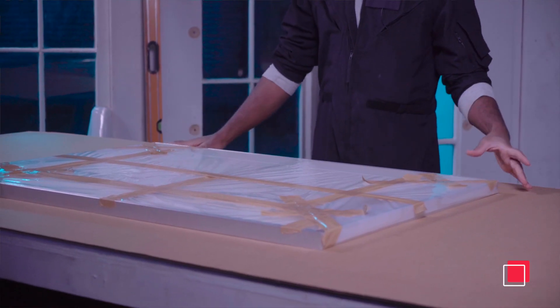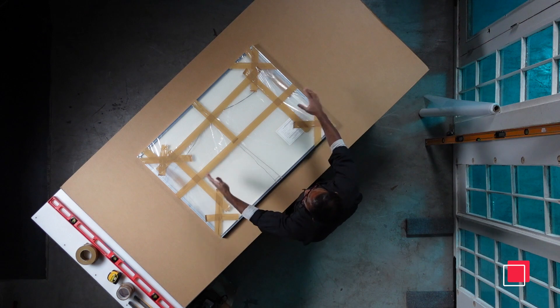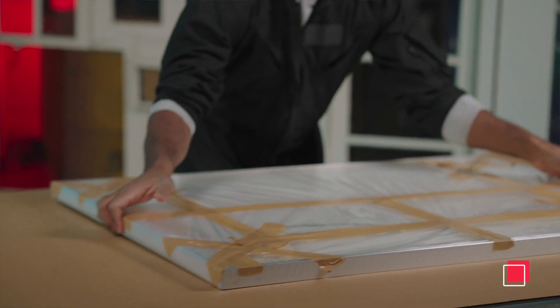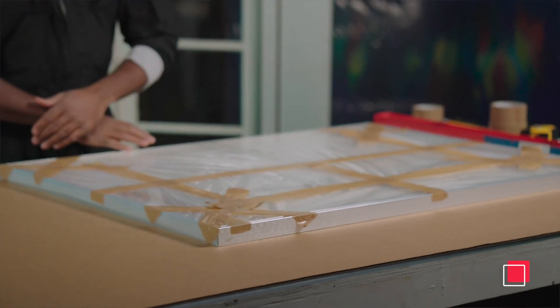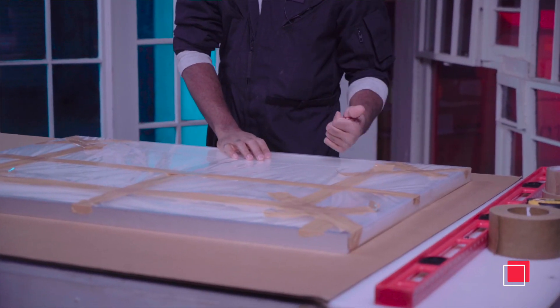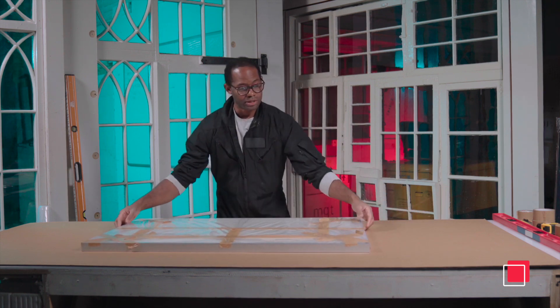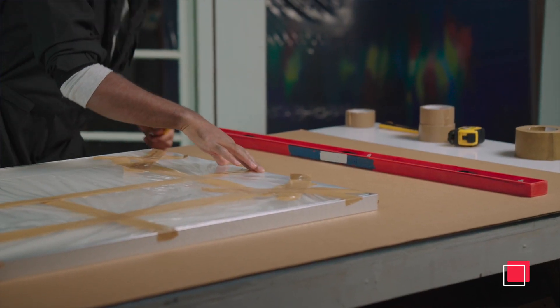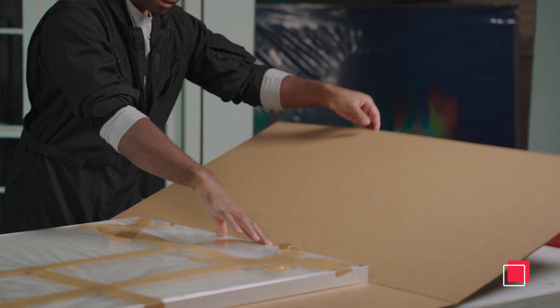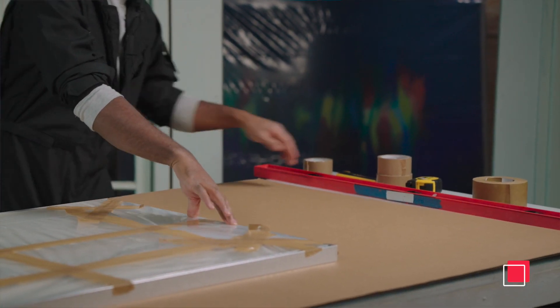With that being said, let's do it. We have the piece on the material — in this case, material is cardboard. One thing to take note of: position on the material, the size of the material, the size of the piece. If you stick it way over to one side and you start getting busy, you won't have enough material to fold it over. So try and center it the best you can. Take your blade, fold the cardboard up, crease that nice little bend — just to let you know where you've got to go.